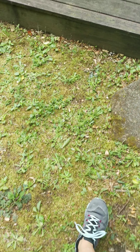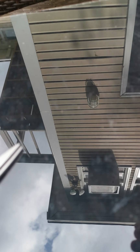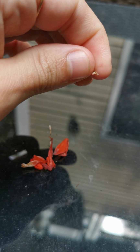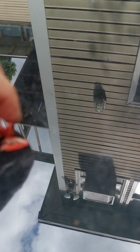Let's see. We'll go over here. You can see the reflection of my place. And we'll go ahead and just take those salvia seeds here. Now you could just bury the whole thing, but I'm gonna try and get the seeds out so you can see them. See, this one doesn't have anything in it because I feel it. Ooh, but this one does. All right, again, one-handed. Wait, I bet I can do this, hold up. Let me try and balance.